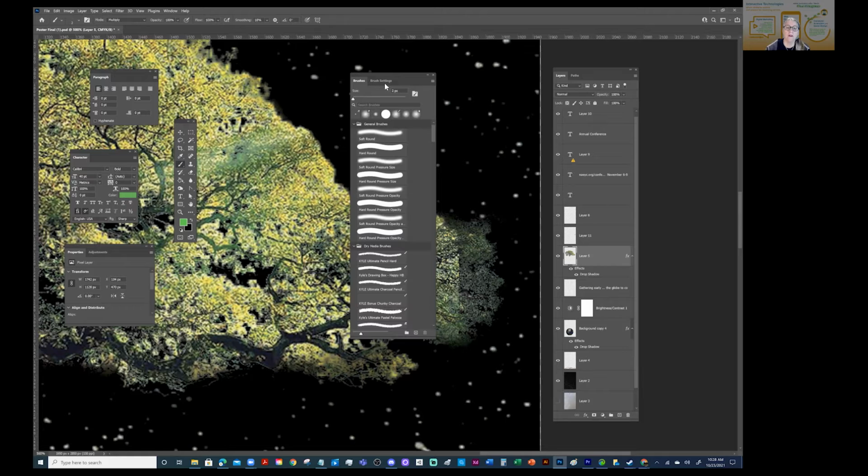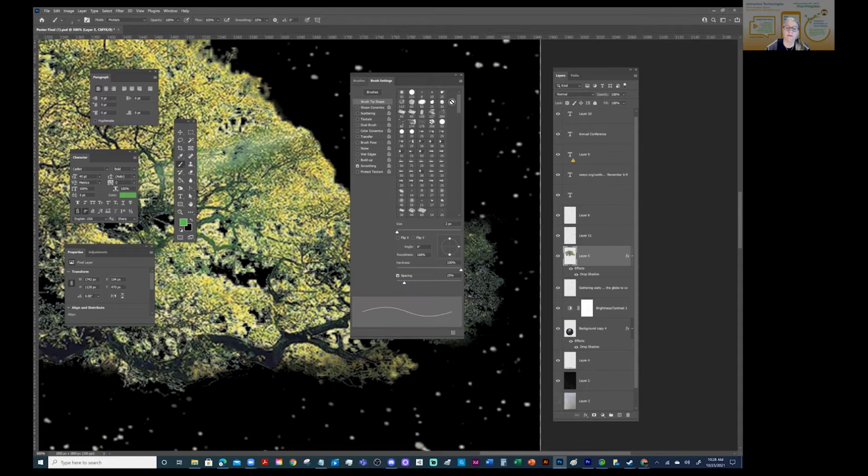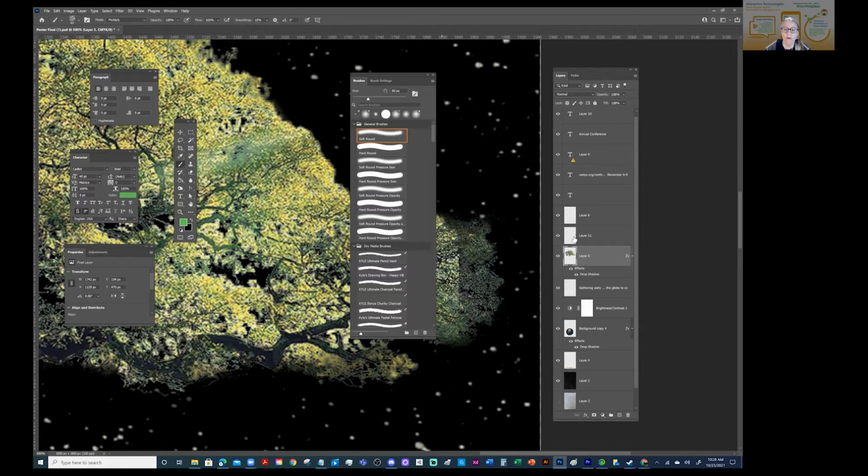So we have brushes and we have brush settings. So brush settings have quite a bit of different brushes, as you can see here, that you can be able to use. So I can use this, and you see you can do the spacing and get it to be, even design your own brushes, which is really exciting. And that brush should now be in my brush settings here, which will be saved with the document. So whenever you click one of the brushes, it will come up to be in there.